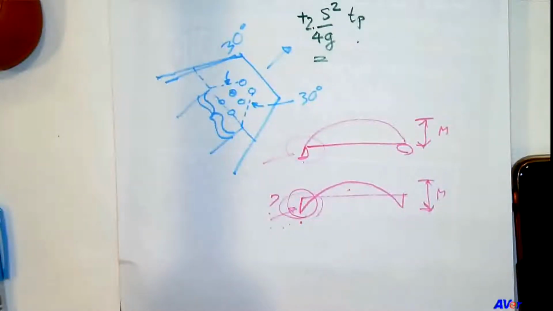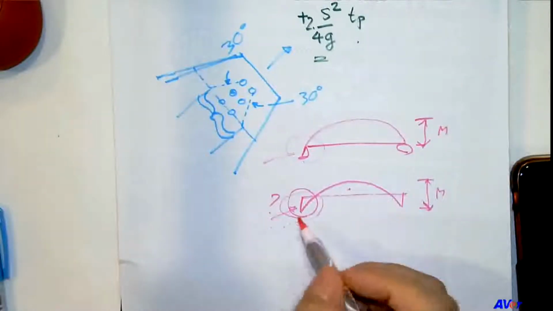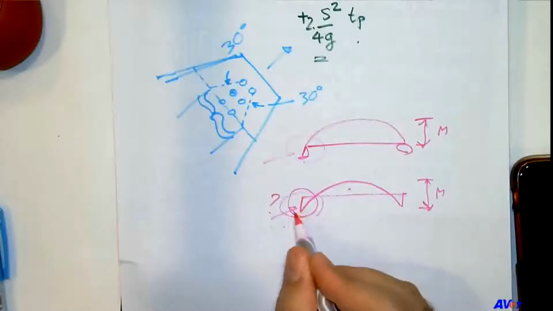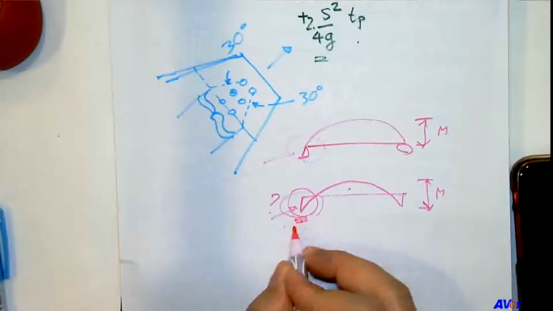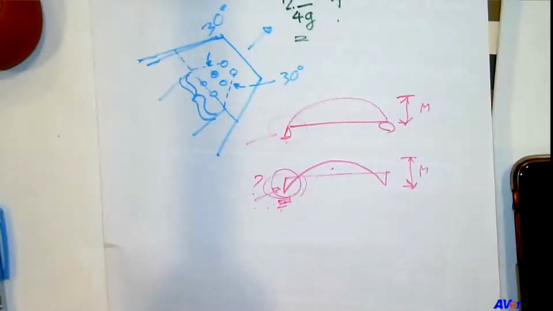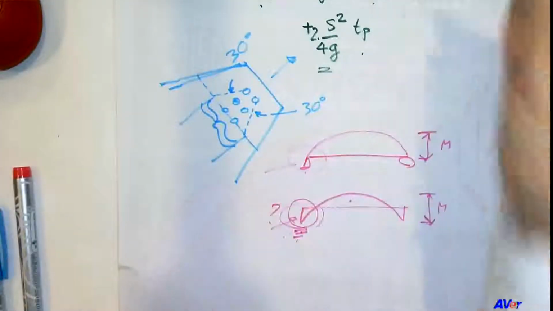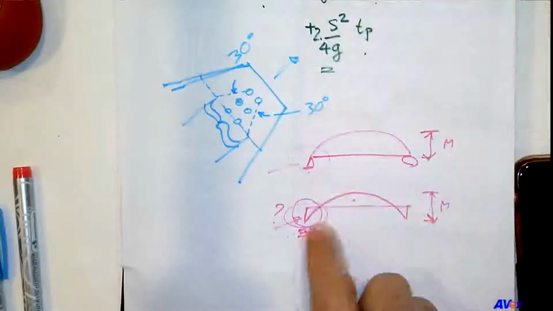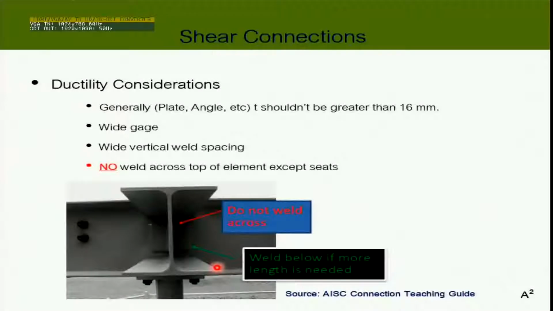right? If you design a shear connection and calculate everything in a simple way, but then give the wrong detail and induce a moment here, do you consider that for the connection? And this is going to start to alter the behavior of the structure, right? Because rotation will not be like that. Okay, so that means we need to provide some ductility to our structure.